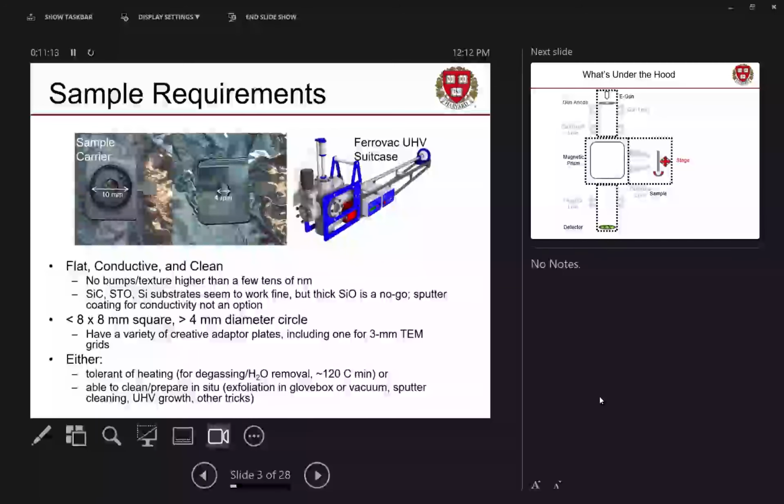Frequently, we want to go a lot hotter than that. A lot of people's samples have hydrocarbons on them because, you know, they got their glove on it or something, or other issues sort of with the surface oxide. So we'll use that heating stage to raise them up hot enough to boil whatever's on your sample off, assuming that your sample is still scientifically meaningful afterwards. Or we have to be able to clean it in some other fashion.